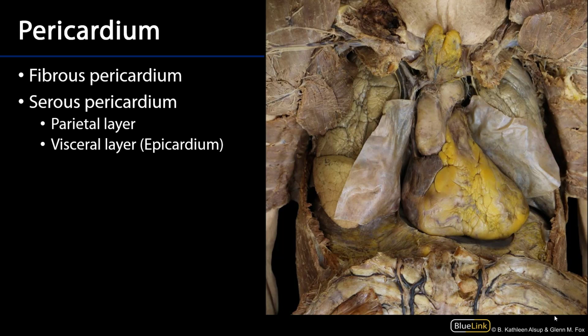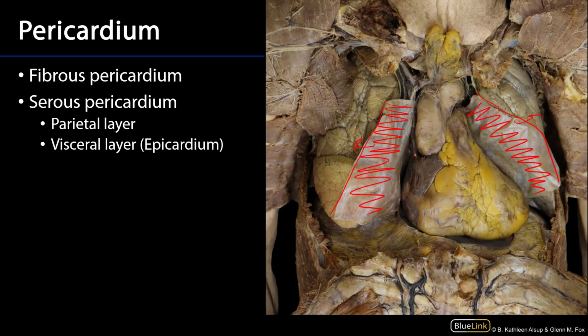So the external-most part of the pericardium is the fibrous pericardium, which we can see cut and reflected laterally here. Deep to the fibrous pericardium is the serous pericardium, which has both a parietal and a visceral layer. The parietal layer of the serous pericardium adheres directly to the fibrous pericardium. So everything that we can see as this deep surface of the fibrous pericardium is in fact the parietal layer of the serous pericardium. The visceral layer of the serous pericardium adheres directly to the heart such that it becomes the most superficial layer of the heart wall.